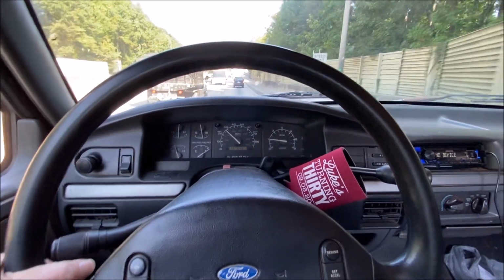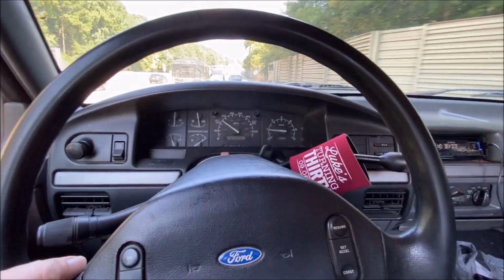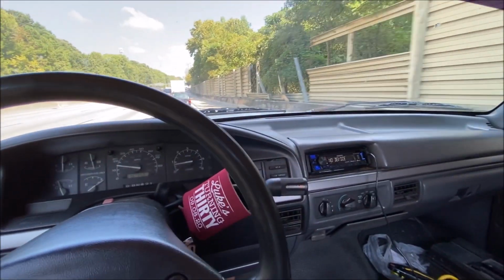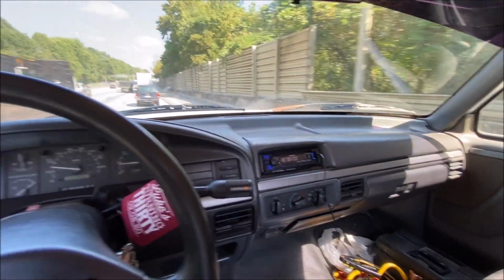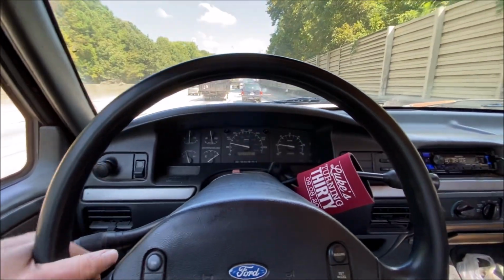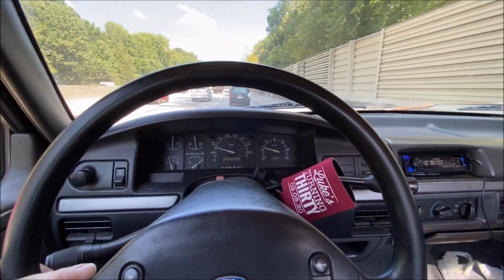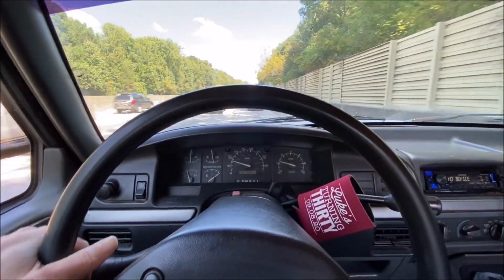The scrubbing is not that big of an issue. It's got the giant tires. They rub on the radius arms. That has not been a huge problem for me so far. I was kind of afraid that'd be a pain, but I'm learning to work with it. I'm getting better at driving this thing. It's really big. It's lifted. It's a pain in the neck to drive at first, but it's like anything. I'm getting used to it.